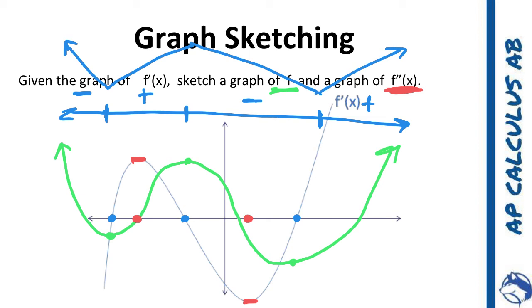Well, if we think about it, it's positive all the way up until this point. So that means it's a positive value all the way up until that point. And then it's negative because the slope is negative. And then it goes back to positive because it's positive the entire way after. And if you think about it, it makes sense that there would be a point of inflection whenever it's equal to 0. So right around there, there's a point of inflection. Right around here, there's a point of inflection. It's not perfect, but this is what the graphs would look like.